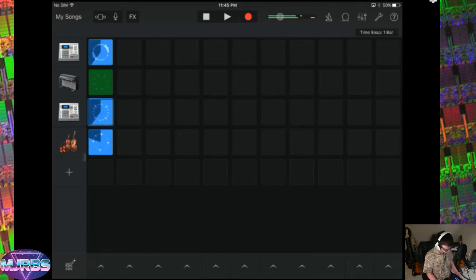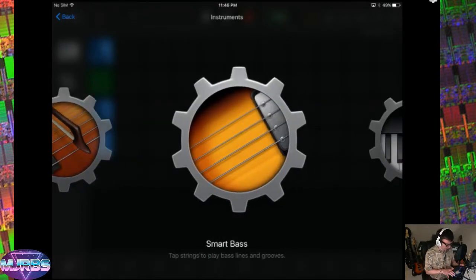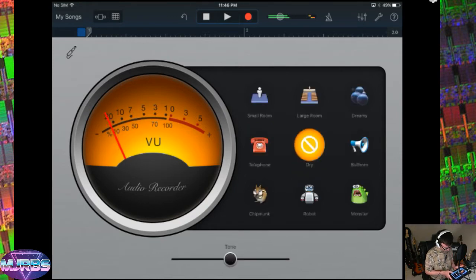I'm gonna maybe take that vocal line that I made up, and I'm gonna record that in here, just using the microphone on the actual app here. Point your iPad towards the sound you want to record. It always makes me laugh. I think it's the funniest thing ever. It's hilarious. Oh, the microphone's over here. Alright, and I can record it in these weird setups here.